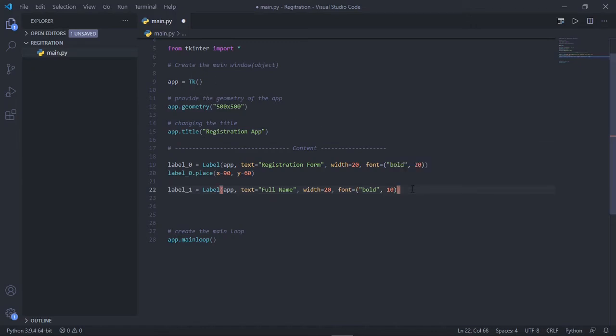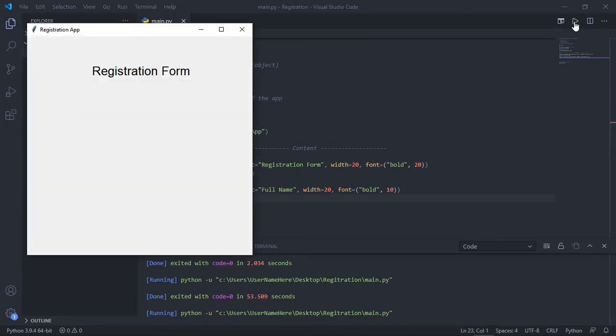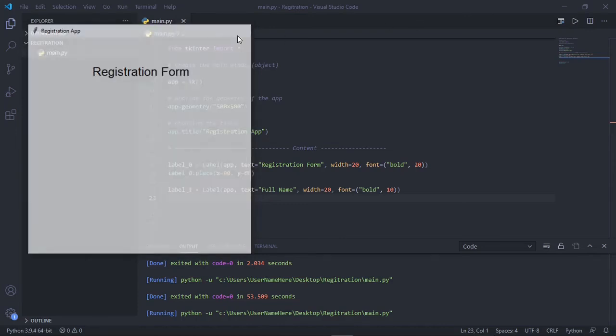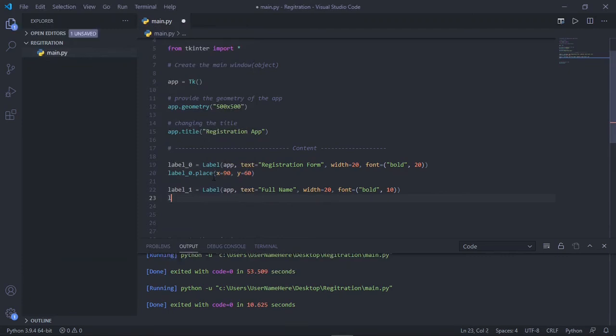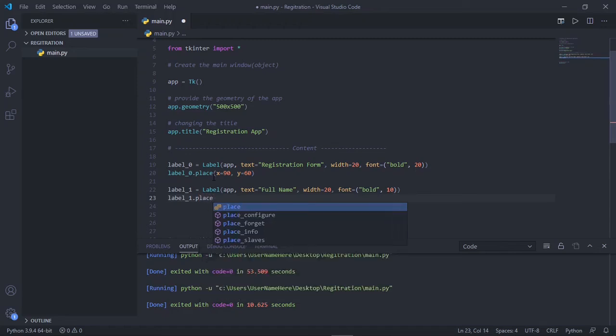Fine. Now let's actually place this, because if I save my work first, don't forget to save, and I run this, I will not be able to see full name. Why? Because I have not placed it anywhere on the window. So now it's time to place it. You just call the variable label1 and put dot place, okay?